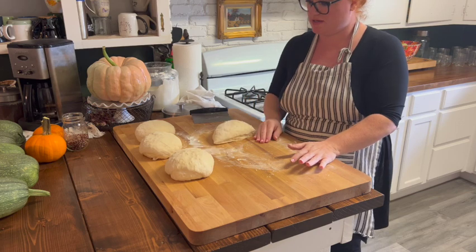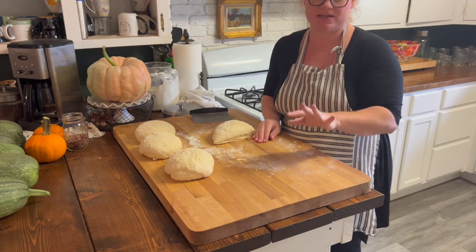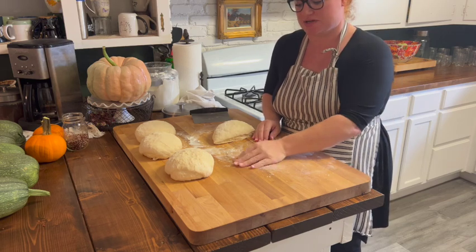Going to put in plastic bags, and I don't love using plastic bags, but I try to reuse them so as not to waste so much plastic.